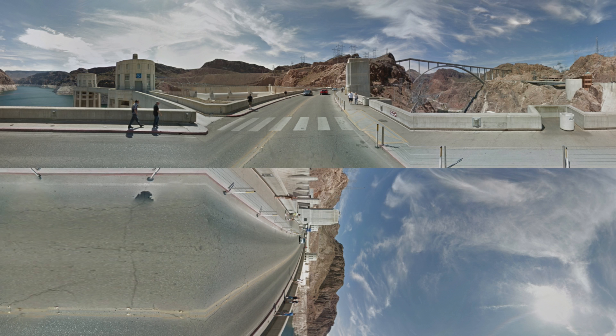In the early 1900s, some of the farmers in the southern states tried building a series of canals so that they could use the water from the Colorado River to water their crops. However, in 1905, the wild Colorado River broke through the canals and caused so much flooding that the Salton Sea was created. The U.S. government had to figure out how to contain the Colorado River, yet make sure that all seven states got their fair share of water. They decided to build the Hoover Dam to make sure everyone got a fair water supply by dividing the water up.